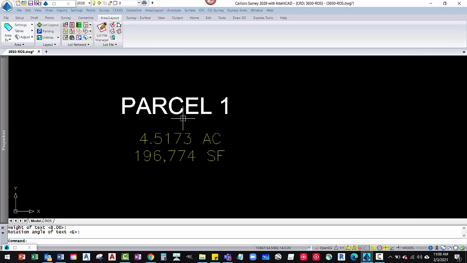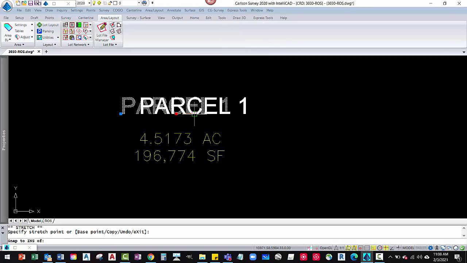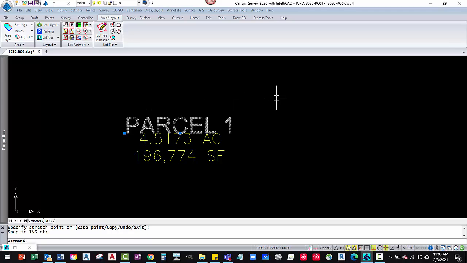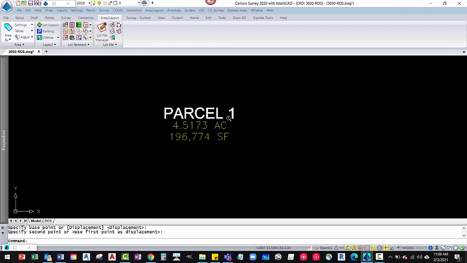Now, these are off slightly. You click on this, and there I've got my center node right there, and you'll notice I have a center node there. They're not lined up with each other. So the way I do this is I select the grip, hit shift and right-click, go to insertion point snap, right there, and snap to the center. So now I know those two are at the exact same point. Now I move this parcel up, and as long as I have my ortho mode on, it's going to move up vertically exactly where I want. I want a little bit of space here, and it'll be about right there. Now I'm happy with that.